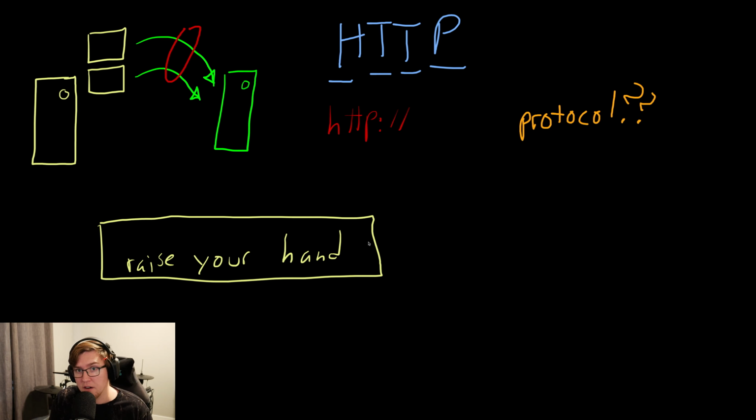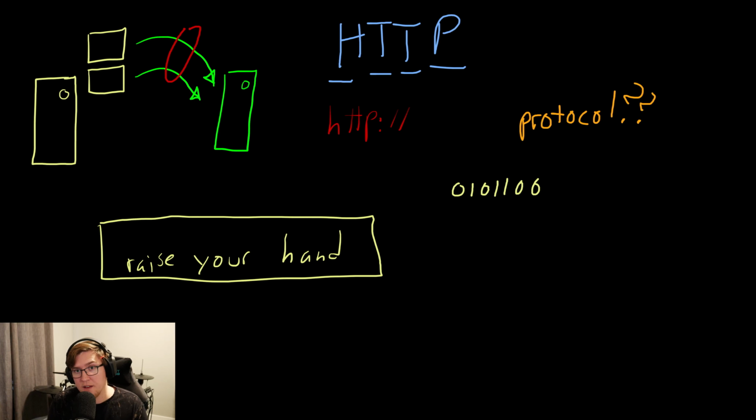A protocol on the internet works in the same way. We decide upon a set of rules, and then two computers can both follow those rules and communicate with each other. In the case of computers, instead of sending plain text, RAISE, we would send strings of ones and zeros. But the idea is the same. This is just information that's sent between two computers over a network, and the protocol, Hypertext Transfer Protocol, is what tells the computers how to parse this information as something useful.